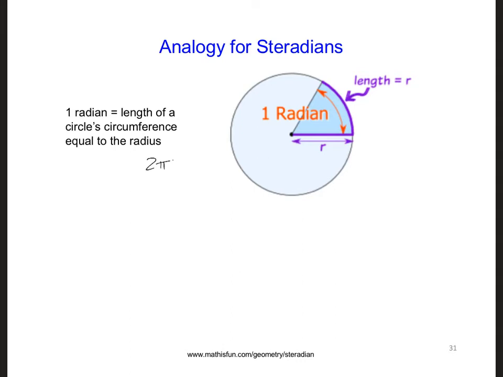The circumference is 2πr. And how many radians do we need to subtend to go around the complete circle? We'd have to go 2π radians. In other words, the circumference of a circle in units of radians is 2π.